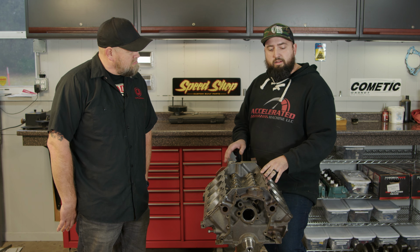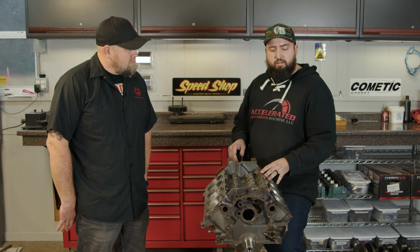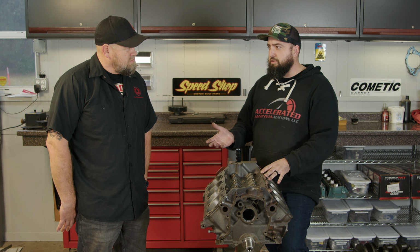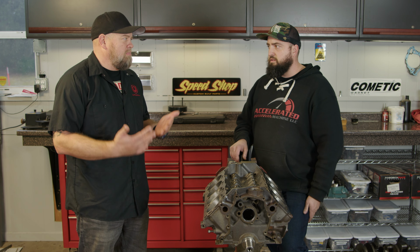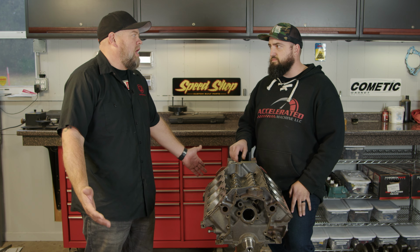Part of the reason this project's been taking a while is because we've been working on a private label cylinder head. It'll be a 180cc aluminum cylinder head, which would be a nice compromise for the street. It should make good power, but ultimately on a street-driven car, you want something that's going to have manners and drive. Yeah, this car's going to be a fun toy. We want it to be an affordable car people can reproduce at home. Exactly. We're not looking for something that doesn't want to idle and doesn't want to run.